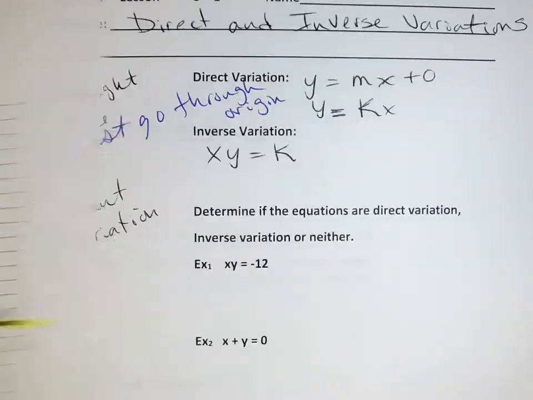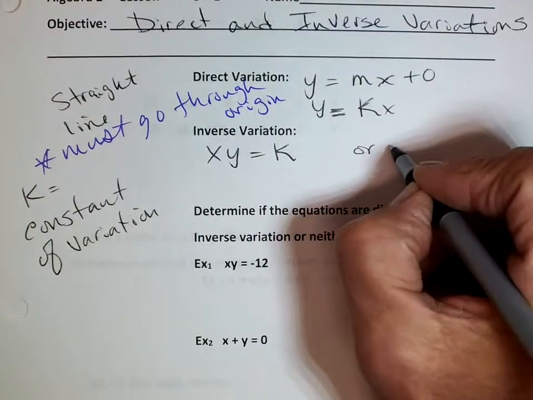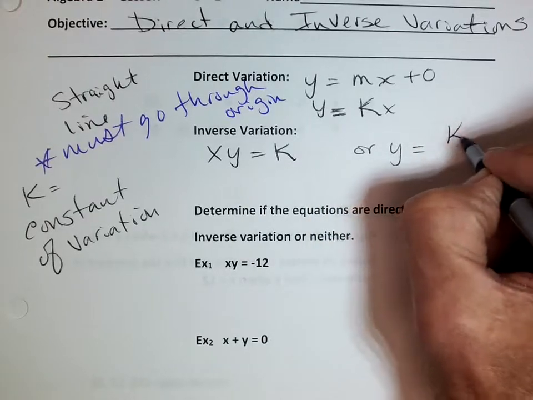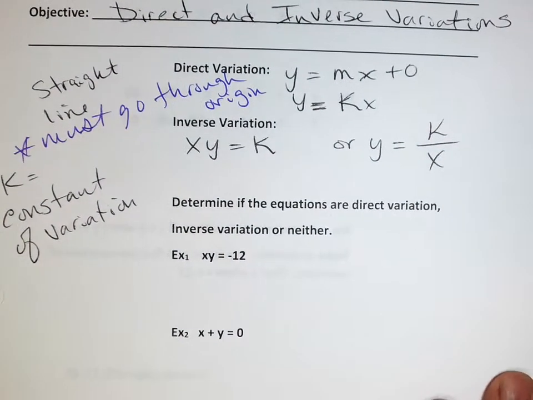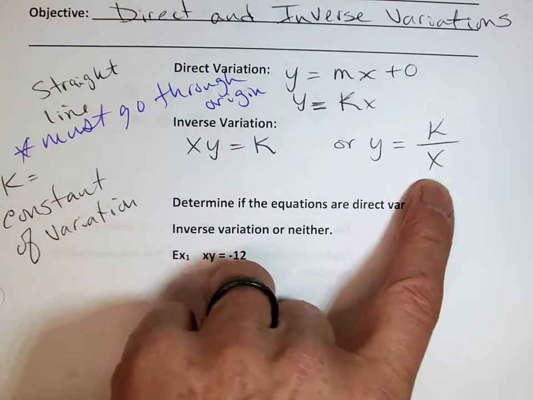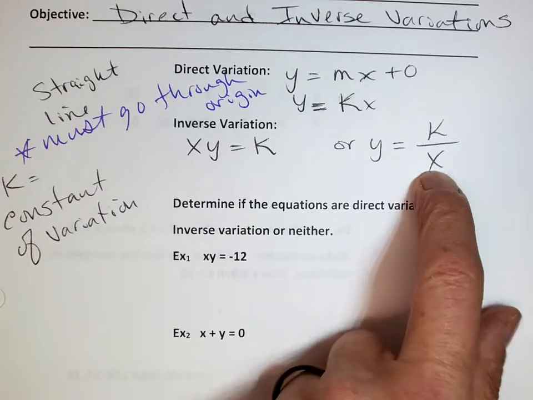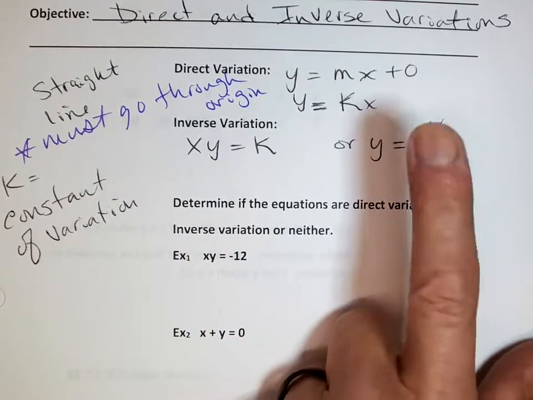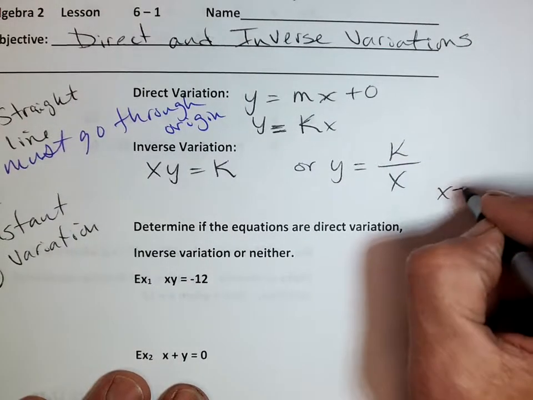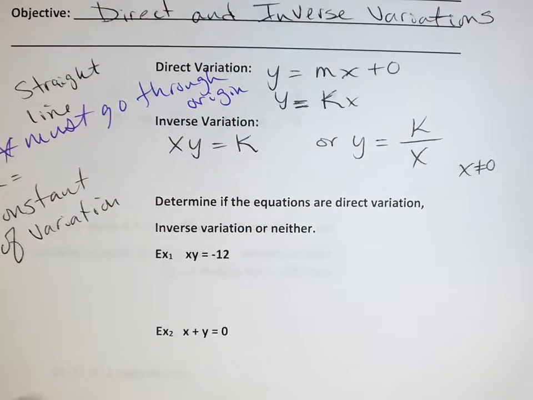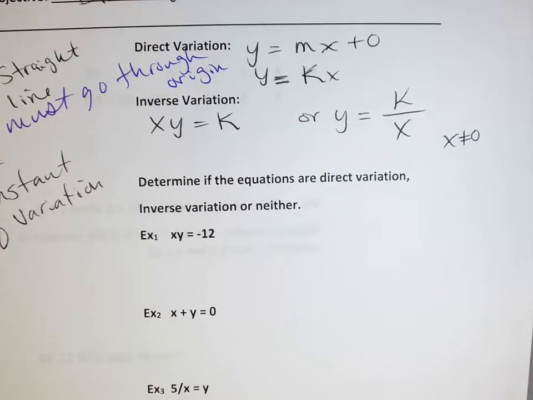And the big thing is if you were to solve for these, you could write y equals k over x, right? If I just solve for y, divide by x, divide by x. I think somebody said that earlier, divide by x. Who said that? Lily. Yeah, that was Lily. And then what we know is that Cookie Monster says what? What did Cookie Monster say? Can't divide by 0. So we know right here that x cannot equal 0. Okay? So now, determine if these are direct variation or inverse variation.